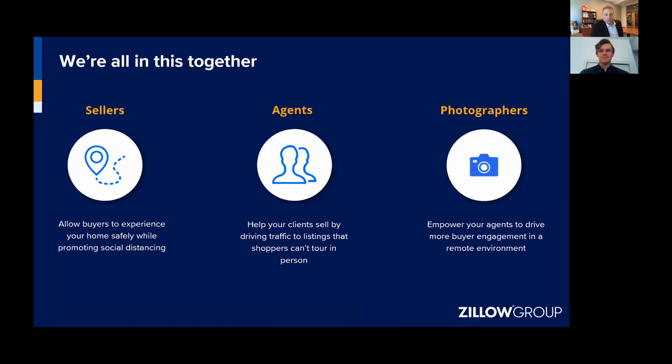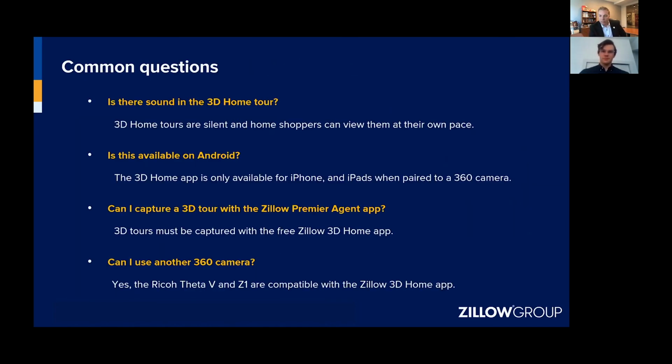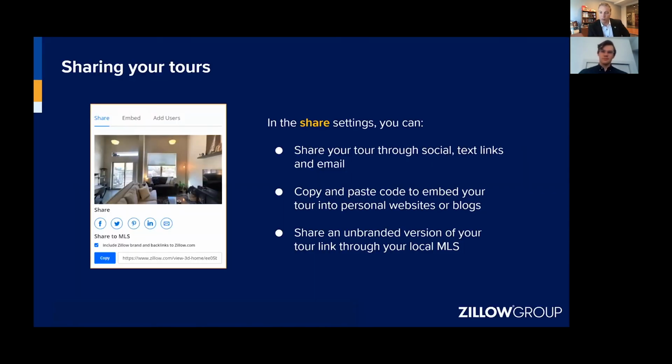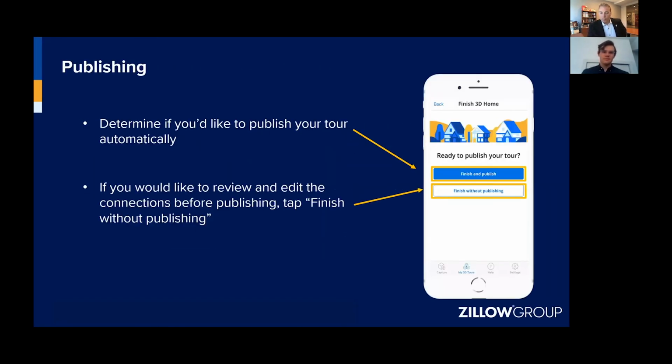Yep. Okay, so Daniel, real quick, if you could go back to the screenshot that shows the complete without publishing screen. There's just a lot of questions, and then that ends our questions in the chat. I'm going to go through the Q&A real quick, but just a lot of questions about using it with buyers, creating the tour but not publishing it. And then lastly, someone did mention that you can buy Auto 360 home tripods, which will do the 360-degree rotation for you using an iPhone if you want. I have seen those as well. Or the 360-degree camera just does it all in one take when it captures the room.